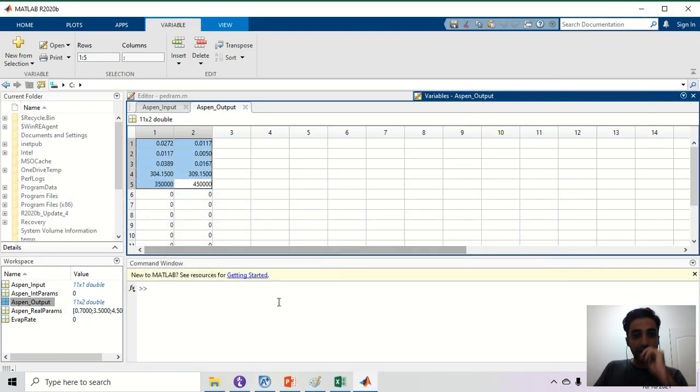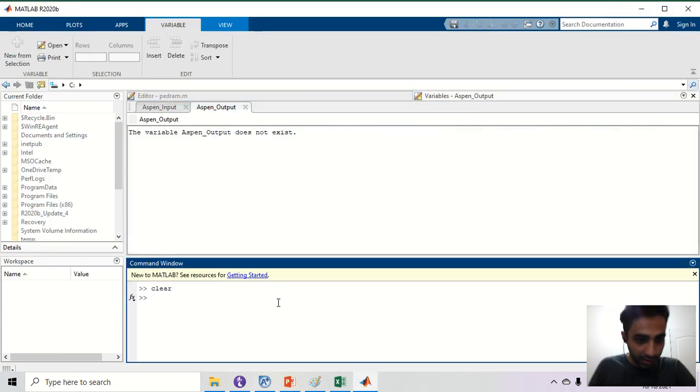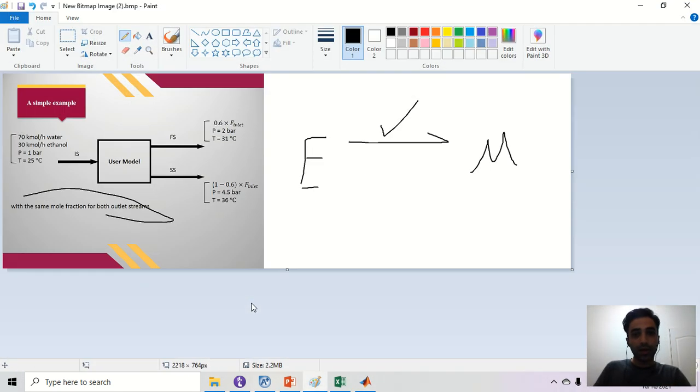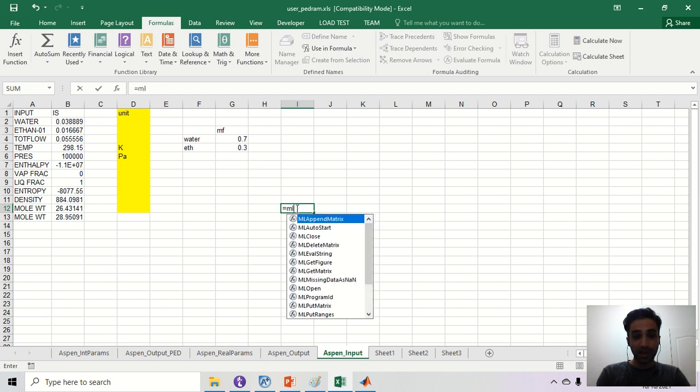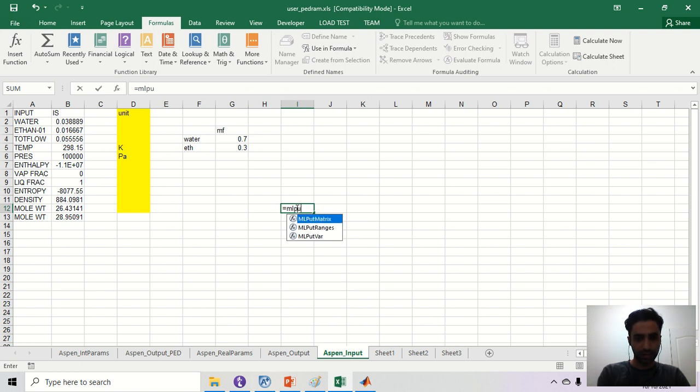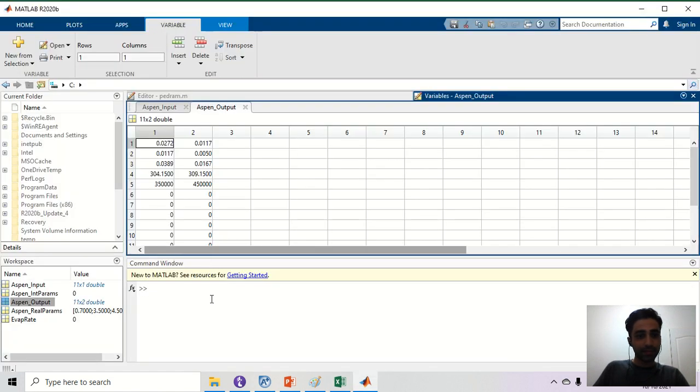Another way, I'm going to clear the data here, okay? Another way to send data from Excel to Matlab is to write VBA code. So in this case, it is ML, I think ML put rent. Yes, I think it was. So if I press the Enter key, again, the data have been sent here, okay?